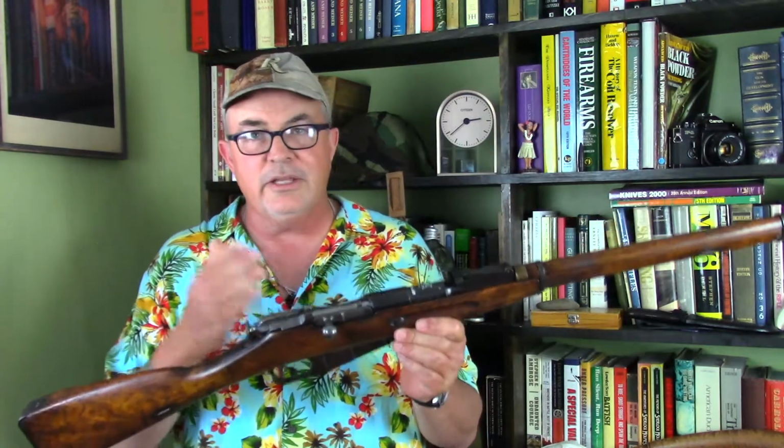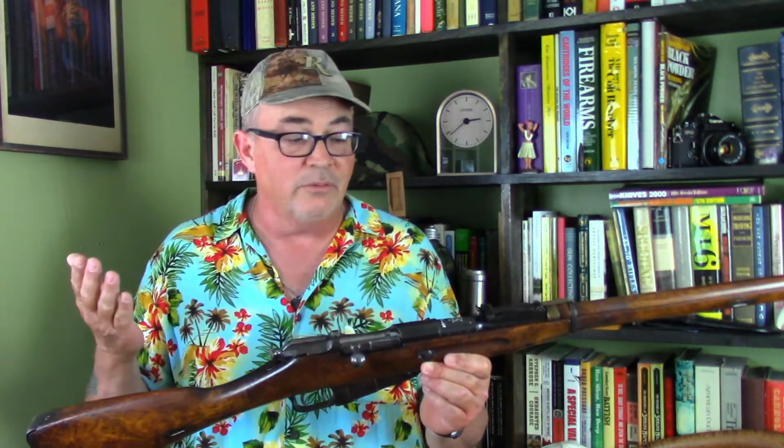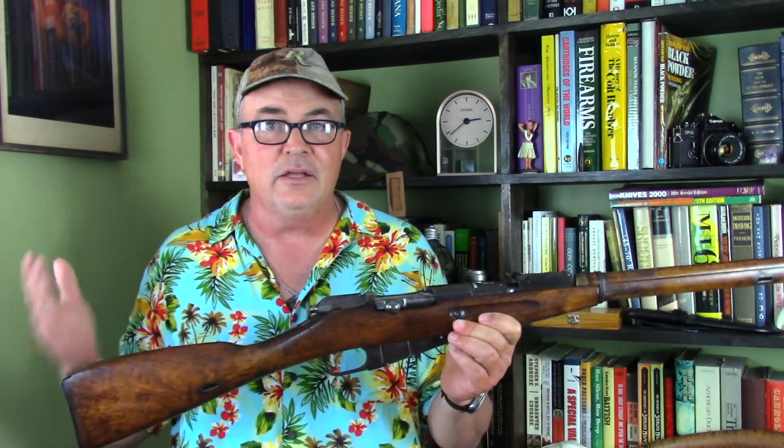A lot of people will tell you that the only good Mosin Nagants are Imperial manufactured receivers, based on Imperial manufactured receivers. The Finns apparently exclusively used Imperial manufactured receivers and barrels when they reused barrels. But this rifle is really a great example, or a great illustration, of the fact that the Soviets could build a really beautiful rifle when they had the luxury to do so. So let's move over to the bench top. We'll take a closer look at this rifle, and I think you may end up being surprised and impressed with its condition.